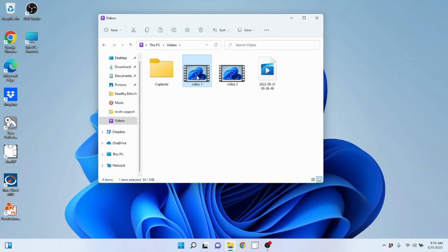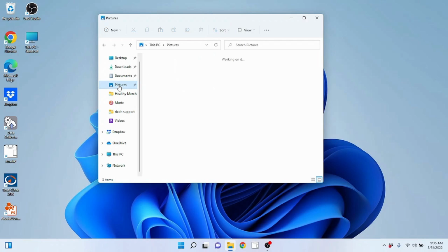Okay, I can either click, hold, and drag, and you can see it shows a line and highlights where we're at with where we're moving it. Now, if you want to move it into the folder Pictures, I want to make sure it's hovering over it to where it shows how it's highlighted. And you can see it says Move to Pictures just below it. So I can click, drag, and let go, and now it's in here. And it's been removed from here. I moved it. I didn't copy it.